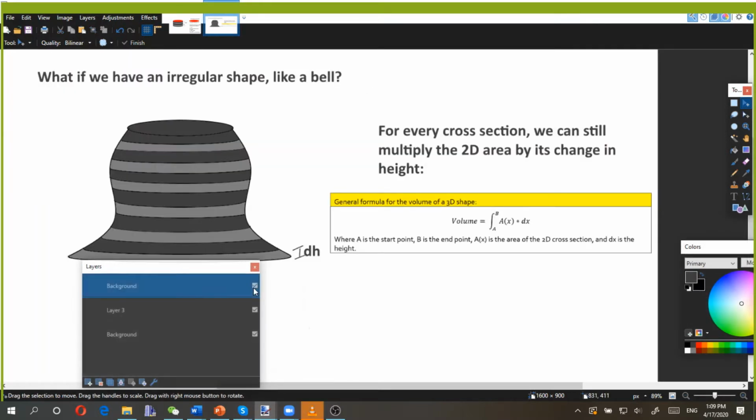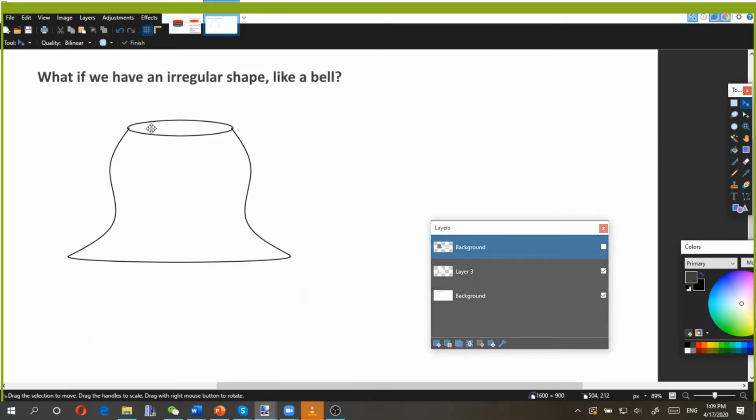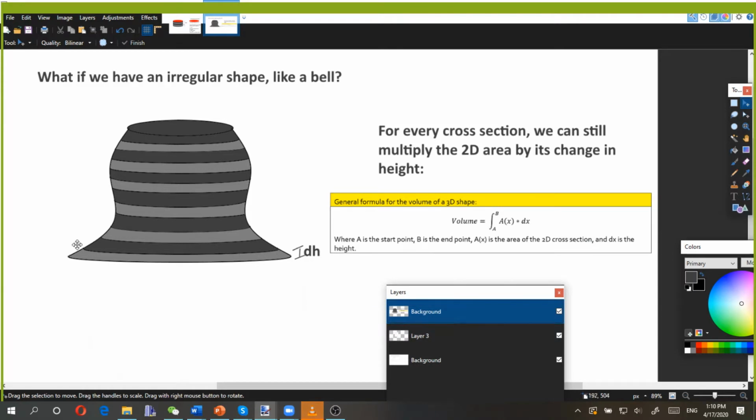Okay, but if we want to step further with this, let's say I've got a bell shape here that I want the volume of, where it's not a regular shape that we have a formula for. Then we can use the same process. I'm going to split this up into a bunch of two-dimensional cross-sections, so infinitely small horizontal cuts. Each one of those cuts has an infinitely small change in height, but each one of those cuts could be represented as a circular cross-section. So that means each one of these infinitely small cross-sections has an area that I can multiply by this change in height to get a volume of that cut. And when you add all of the cuts together, you'll get the volume of the shape.